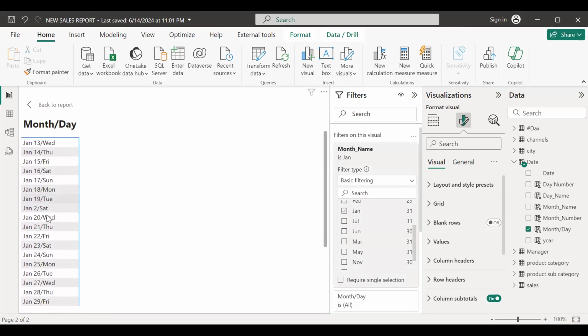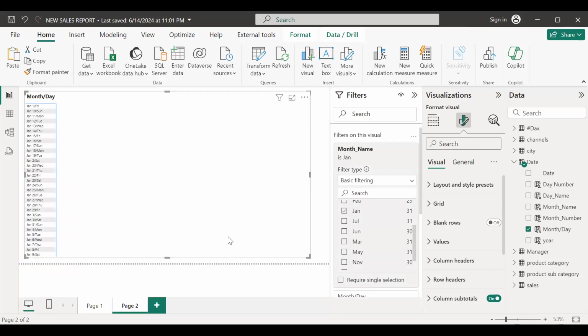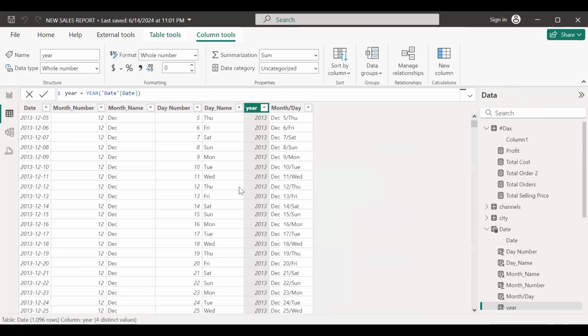But it's not arranging it well the way I want it to. Okay, I think I know what to do. So there's something I can do here. You see that January is not arranging very well. It's arranging all the 1-letter, then 2-letter, then the 2 words. So let me find a way to adjust that.